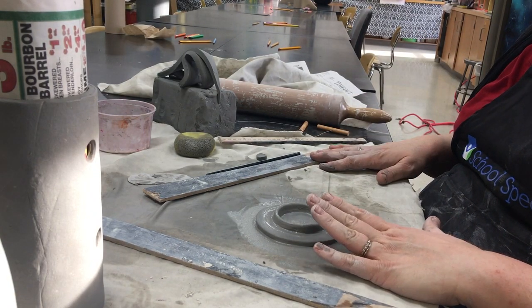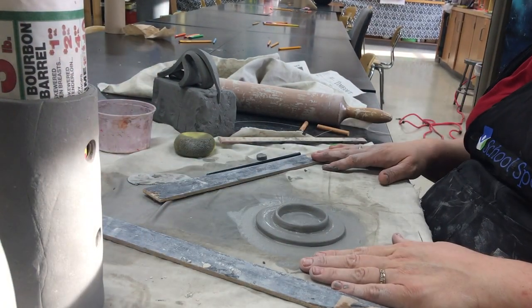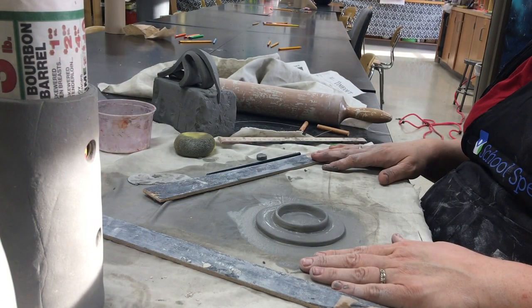I'm going to let this dry. I'm going to work on my design a little bit more. Yeah, there she blows.